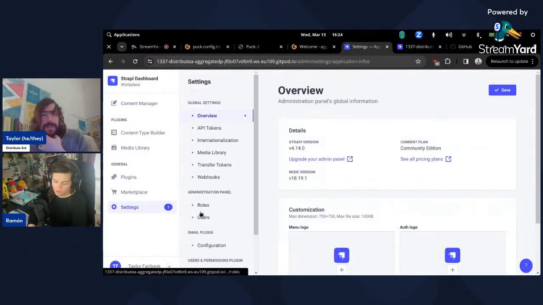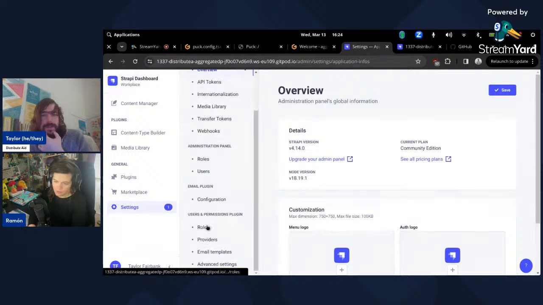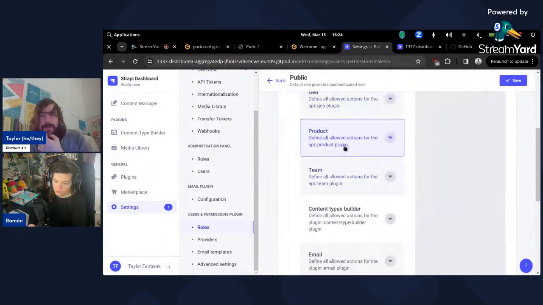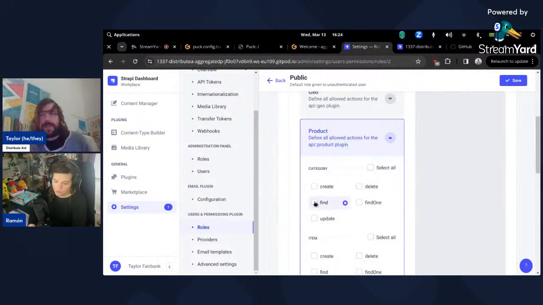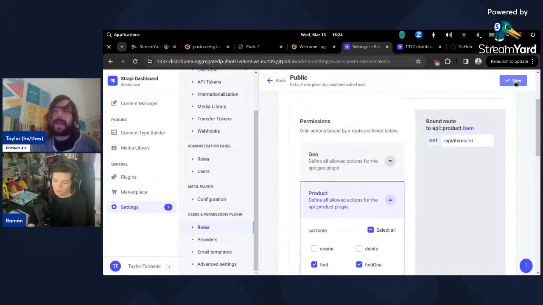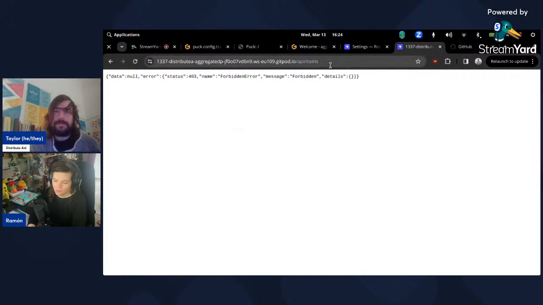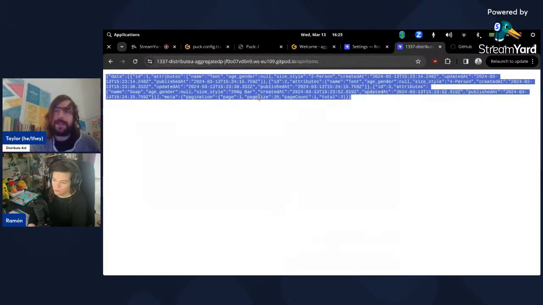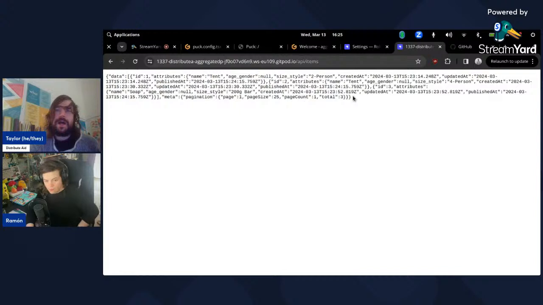Let me just double check settings here, make sure that's publicly accessible. Yeah, okay. So we're going to make sure the public can read the item and the list of items. Let's try that again. There we go. So now the data is showing up when we do this.